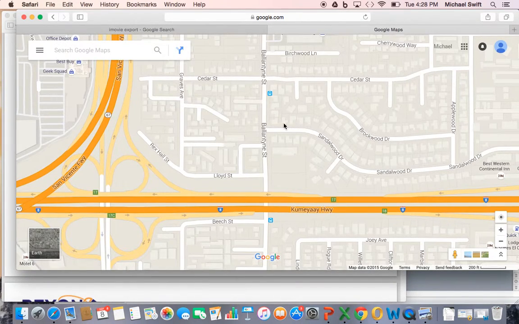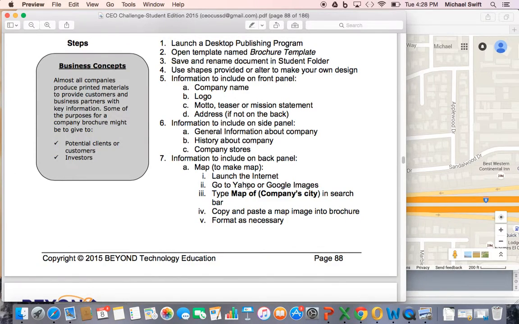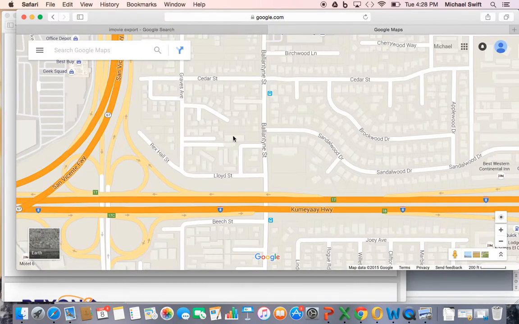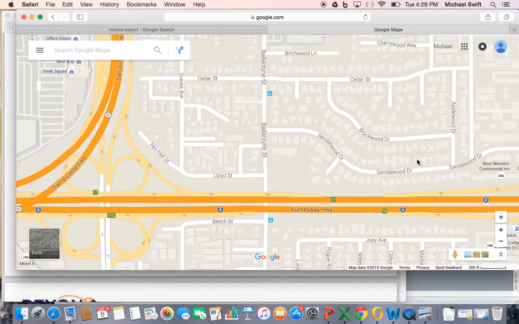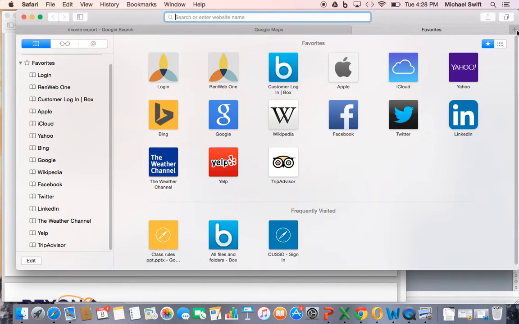So instead of doing an image, the other way we can do it, instead of finding an exact location, is kind of how it says, to just put a map of the city. We could see what that would look like under Google search for images.